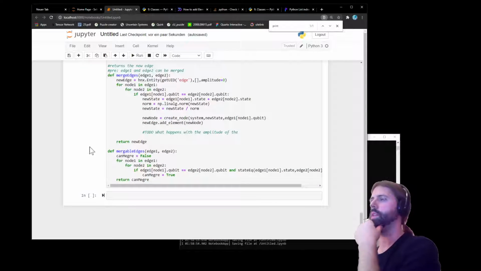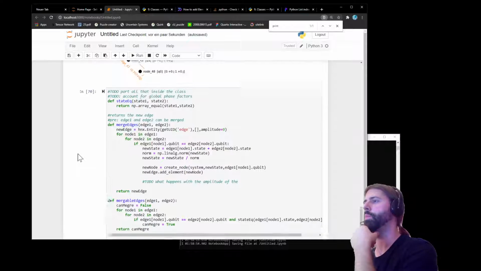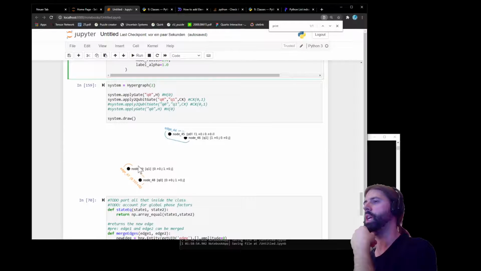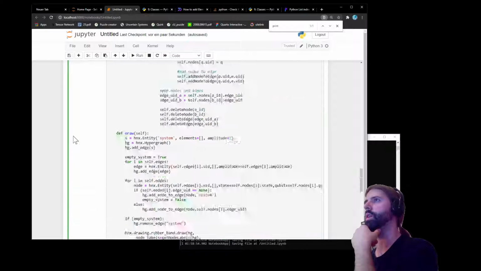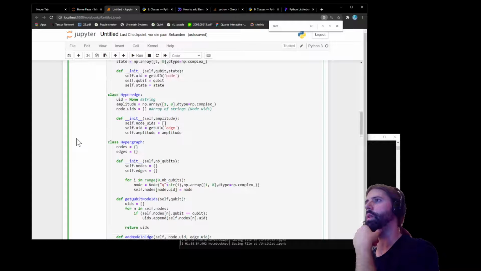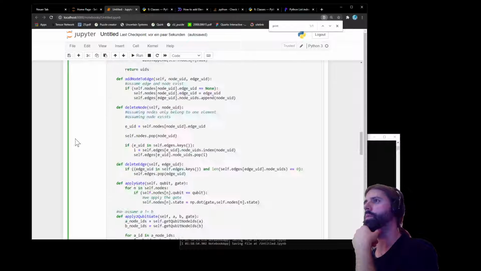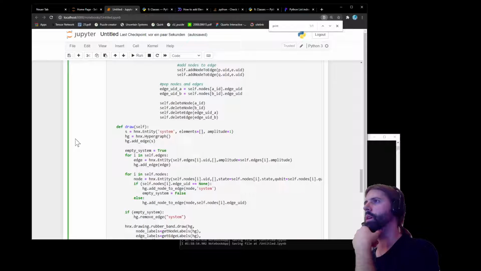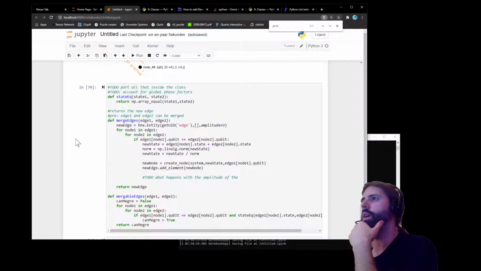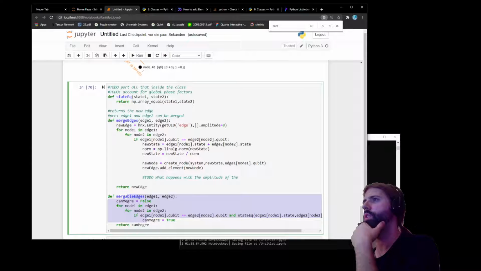Now that feels much better because I don't depend on HyperNetX anymore, as I can make a lot of assumptions about these nodes and whatnot, so I can have a simpler system, a simpler implementation. So then the merging is going to be like, yeah, mergeable. Get the mergeable edges, and then merge, and this kind of stuff.